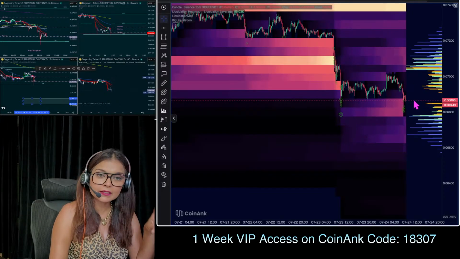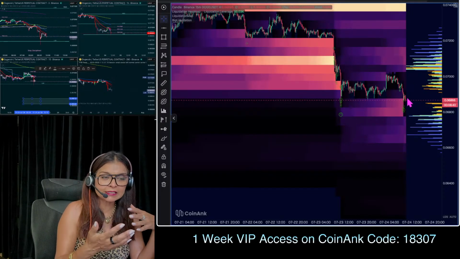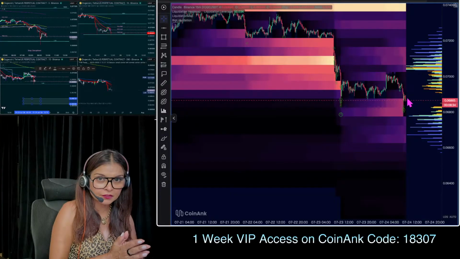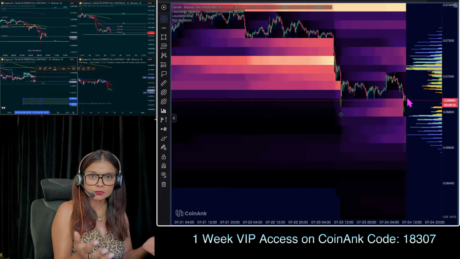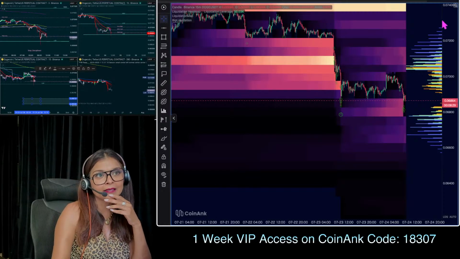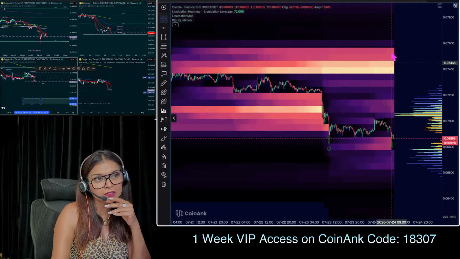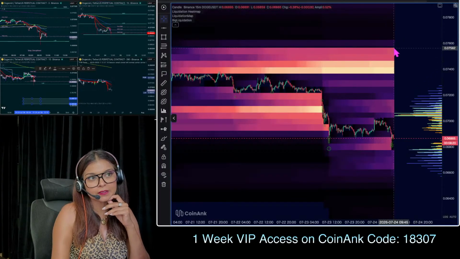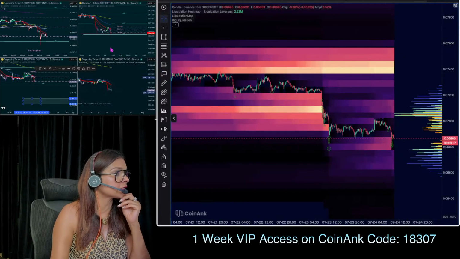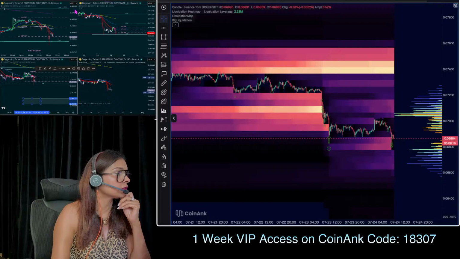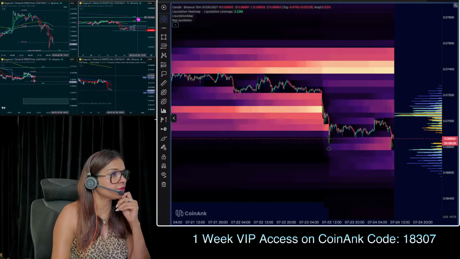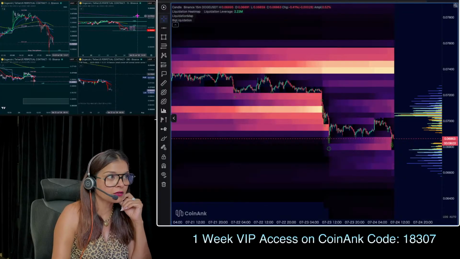But when it gets to my area of interest, instead of chasing price or chasing the move, I'm going to wait for that area of interest. I'm going to look for a market structure break that tells me the trend is changing. And I'm going to target this juicy piece of liquidity right over here. Now this lines up with 75.66. Oh, that would be a nice one. It lines up more or less with the 800 EMA on the 1-hour time frame.